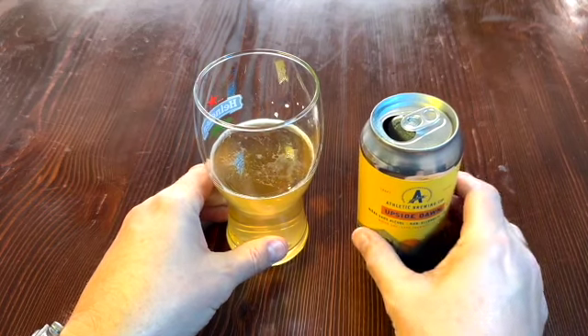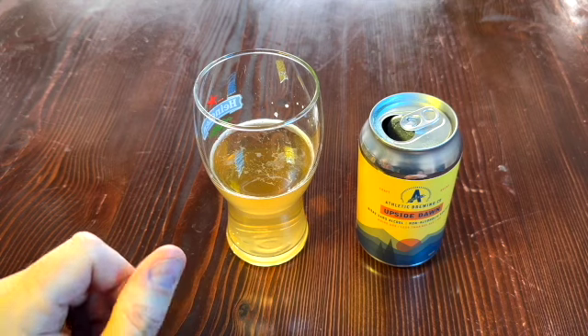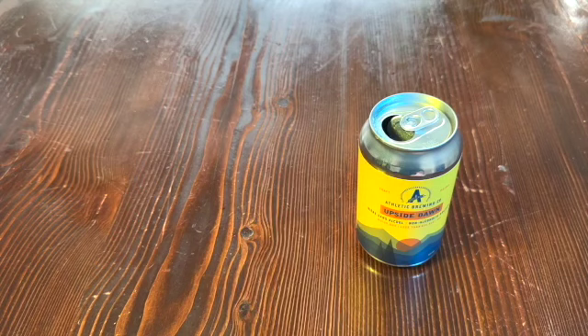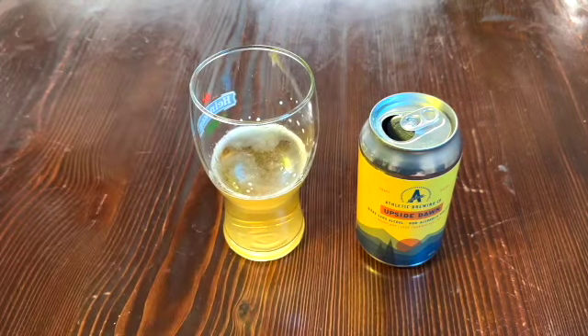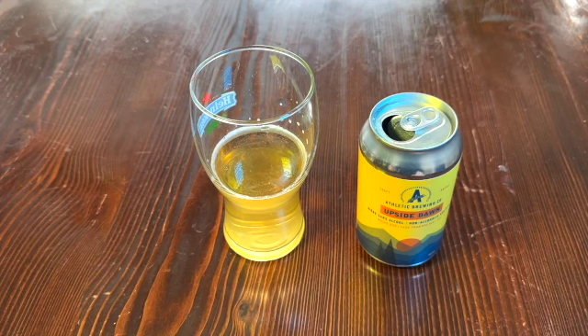The initial taste is quite good — you're like, oh, this is going to be good. And it is good up until a point, but it does have an aftertaste. Yeah, it's quite fruity, and there's that aftertaste that kind of almost ruins the whole experience. There's a bit of a cardboardy moment in there as well. There's a bit of astringency — my mouth is now dry with this kind of aftertaste, which is not exactly what I was hoping for.